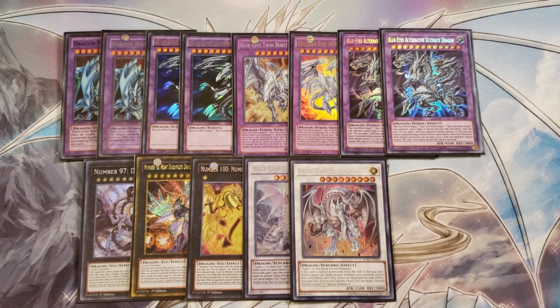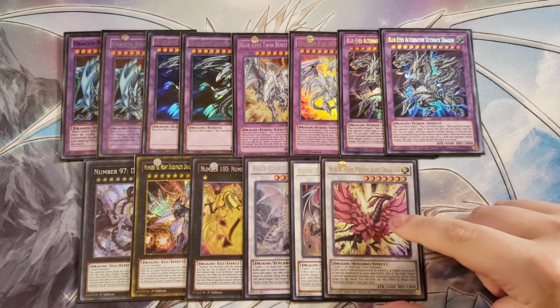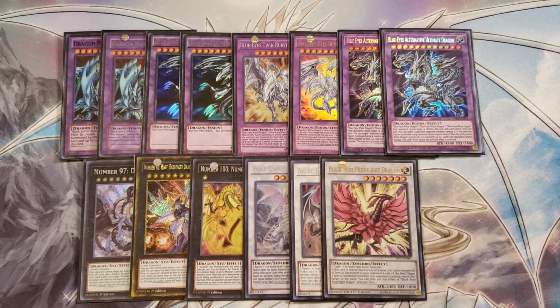Azure Eyes Silver Dragon lets you special summon during your standby phase a normal dragon monster in the graveyard, which is a really good effect. And if this card is special summoned, until the end of the next turn, neither player can target dragon monsters that are currently on the field when this effect was activated, which is really good to protect your copy of your Dragon Master Knight. One copy of our Black Rose Moonlight Dragon. This card is really good as well to be able to bounce cards on your opponent's side of the field that are level 5 or higher.